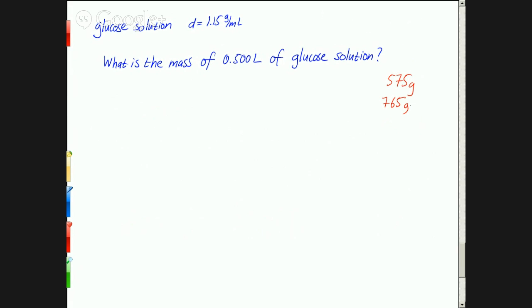All right, well, let's set this thing up in the same way. What's the missing piece here? Right. So our density has milliliters, but our solution is given in liters. So we've got an extra little step to deal with there. We'll start with our volume, our 0.500 liters. And then we want to convert that to milliliters. So we want liters on the bottom and milliliters on top. And what is that conversion? Right. 1,000 milliliters is in 1 liter. Okay, so that's good. That gets our liters canceled.